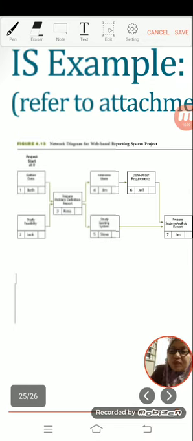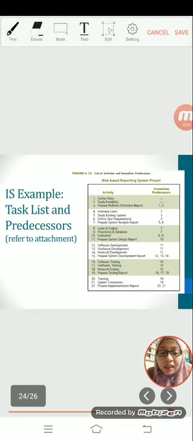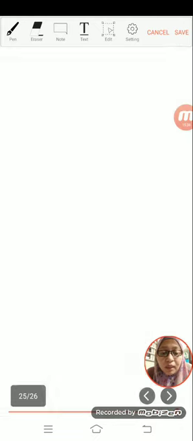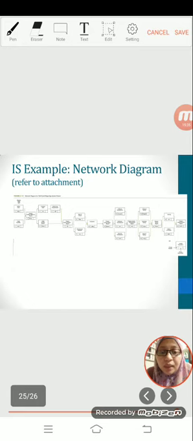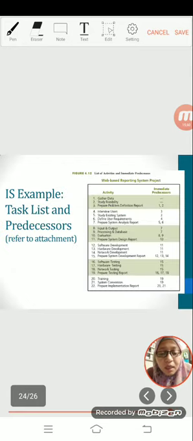This figure represents the interdependencies listed in the immediate predecessor list. You can refer back to this table and you need to tally it with this network diagram. This is how you practice developing your network diagram.